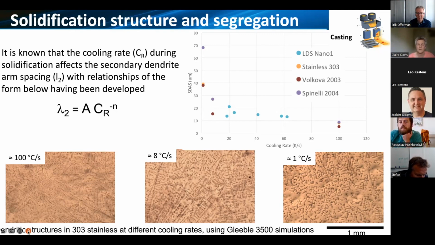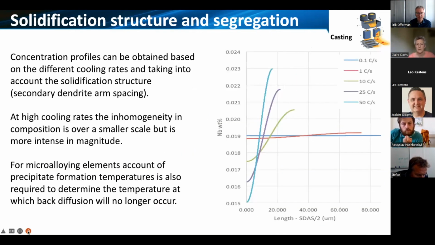Now, why is that important? That's particularly important because it also then affects the spatial distribution for composition. So on the right-hand side, I show a graph, in this particular case, niobium content, but we can do it for manganese, we can do it for chromium, we can do it for whichever alloy element we want, to show both this spatial distribution, that's the secondary dendrite arm spacing length, and the magnitude of the micro-segregation, this is interdendritic segregation.